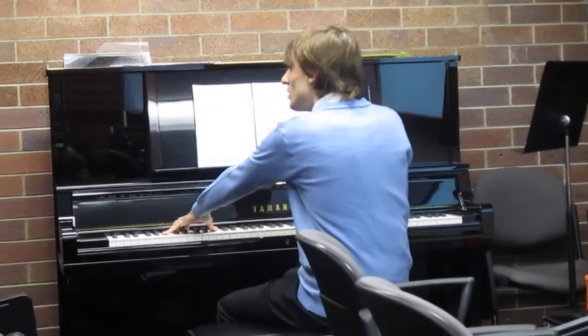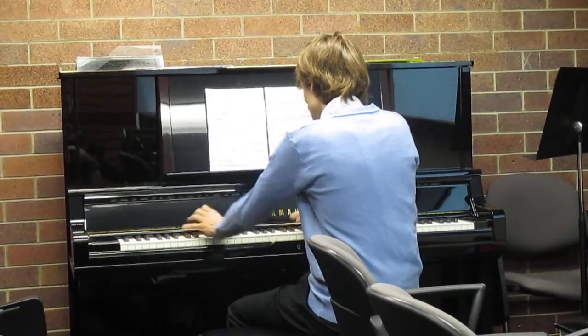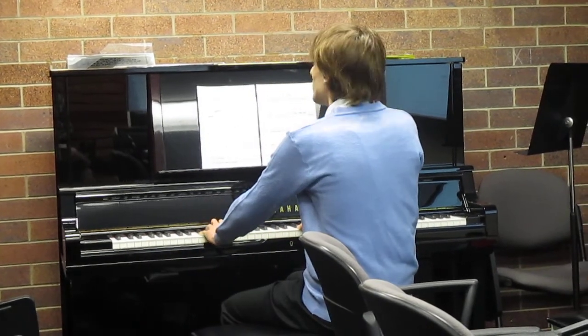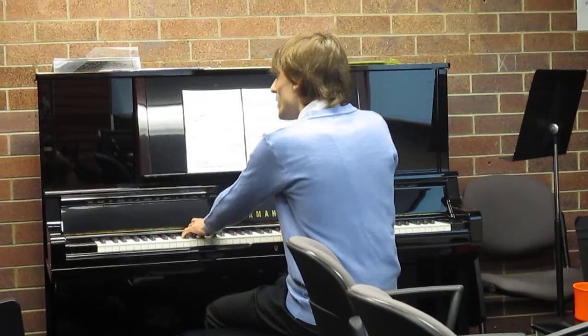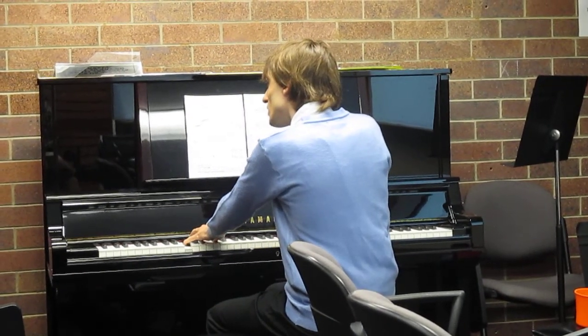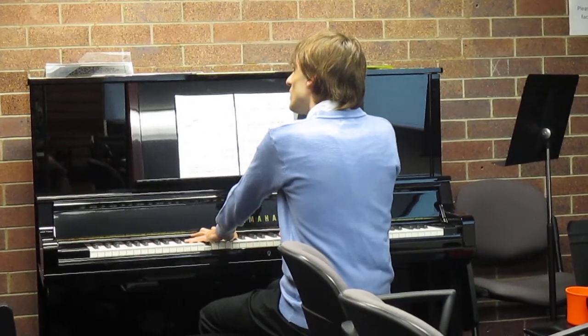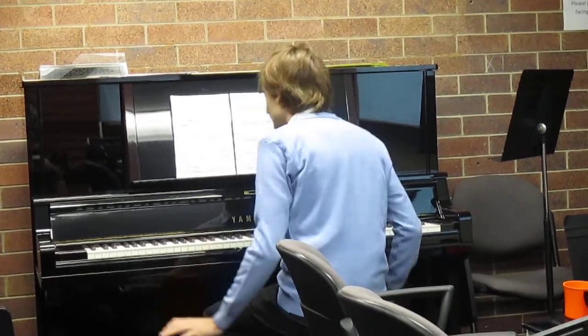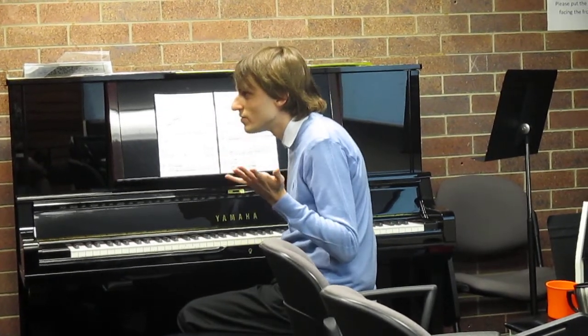flat minor. You can see it relates in a way. So F major, B flat minor. But it was very far from the home key, which is A flat major. So that's one of the quirks.